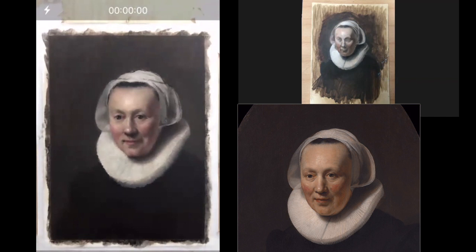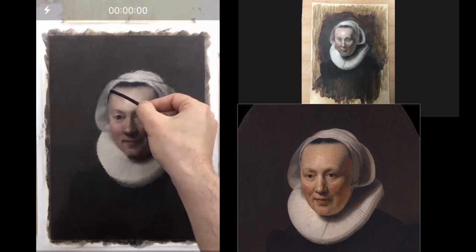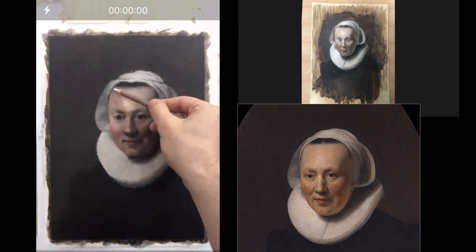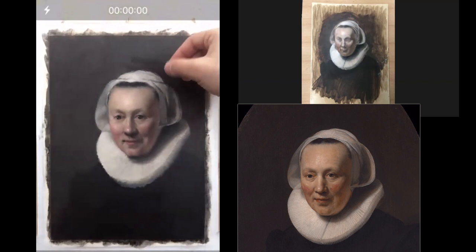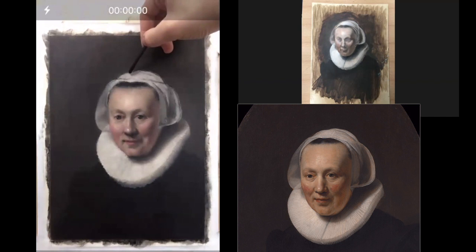You're using the black or the white based on how little it will... I'm using the white and the black depending on whether or not I need to move a dark shape or a light shape, right? So here on top of this, I need the background to bite into the head. If I make that mark with a light, it's going to look like I'm expanding the head, right? So I'm using the dark whenever a shadow needs to grow, and I'm using the light whenever a light shape needs to grow.